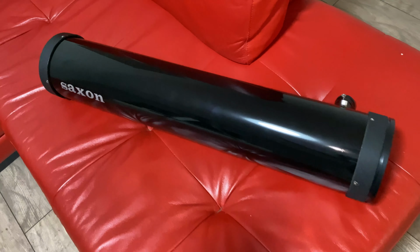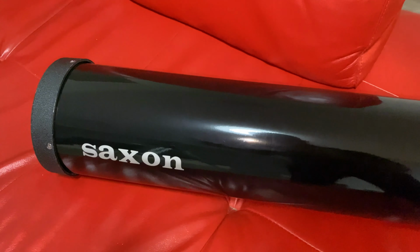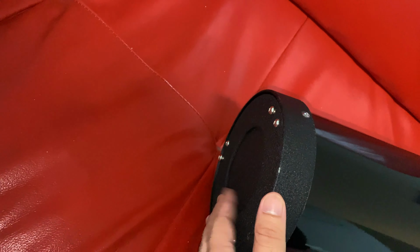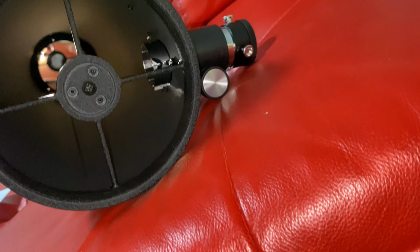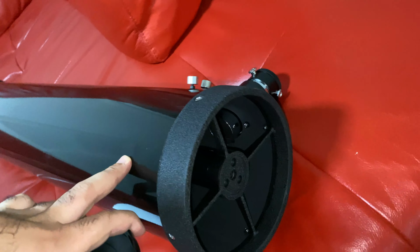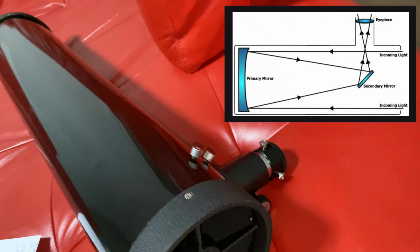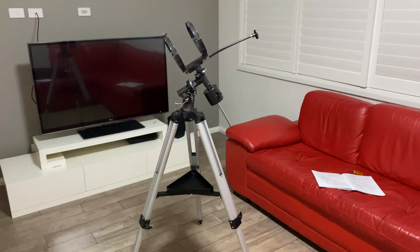Right, so this big gun right here is the main tube, and this is a Newtonian reflector telescope. So what that means is that at the end of it, there's a primary mirror, and we should be able to see from here somewhere. Yep. And that reflects the light here onto the secondary mirror, which draws down the light and the eyepiece too for the viewing angle. So let's pop this up on the mount here, and we should be ready to do the polar alignments after that.